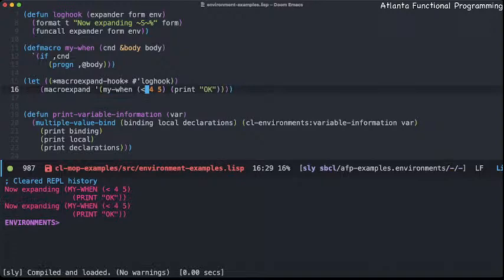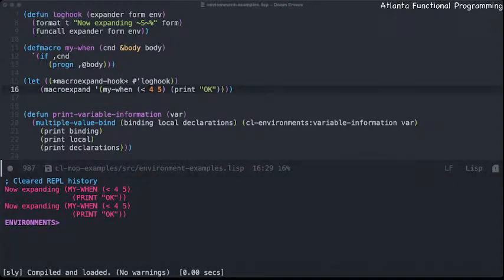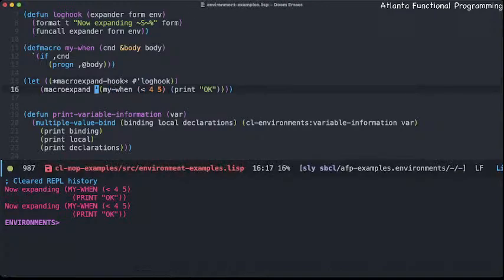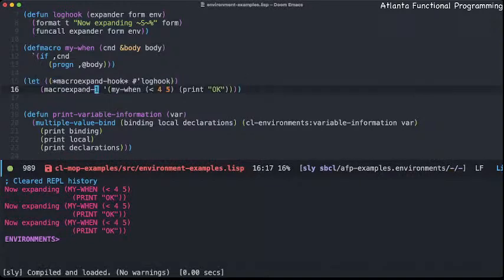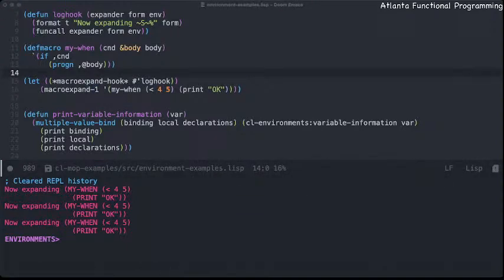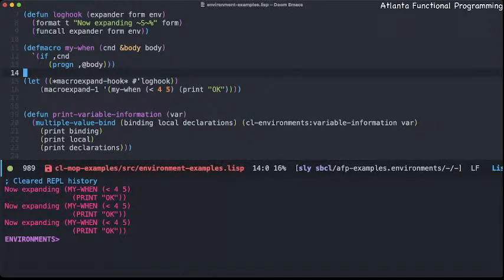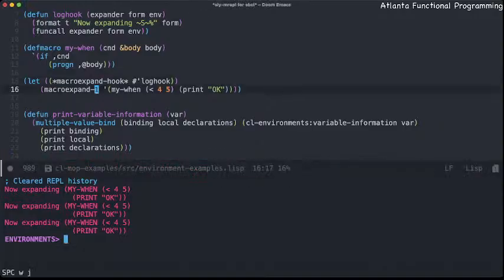Hey, Ron. Yeah, what's up? Is there something similar for macro expand 1? Yes, this might be it. Yeah, I think I have to do macro expand 1. I think this is why. You can use macro expand 1 as well. I mean, that's the expansion. Macro expand 1 is the actual function that we should be using. I think macro expand is specific to SBCL, or macro expand all is also specific to SBCL. But it's macro expand 1, you're right.